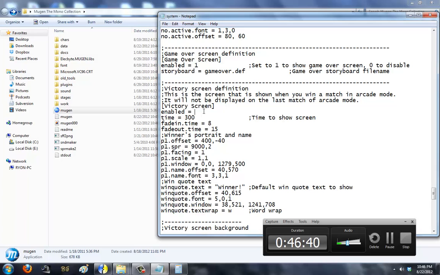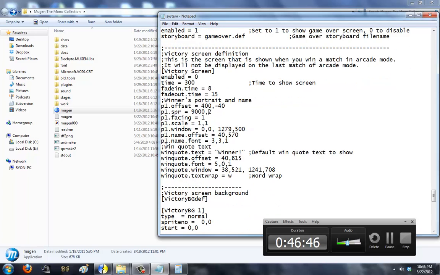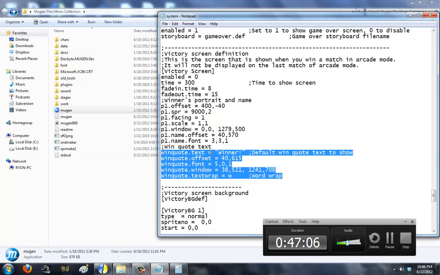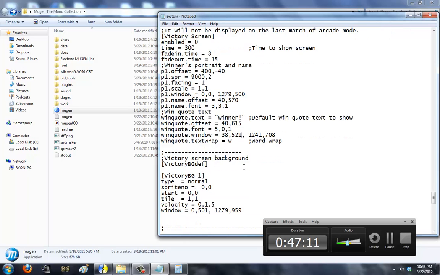I don't want to code a victory screen, but more or less, this is the same thing as a versus screen. The only thing that's hard and complicated would be the win quote text. The win quote text is heavily dependent on the window code. X1, Y1 is top left, X2, Y2 is bottom right. And word wrap is also very important. I did this like once or twice, and it was hard as hell to do. But I did do it. It's time consuming. I don't want to do it.